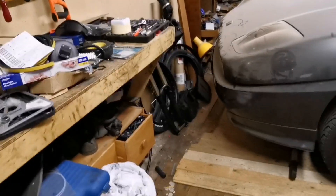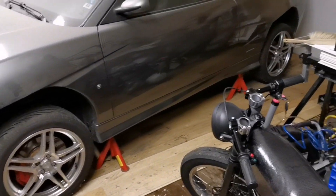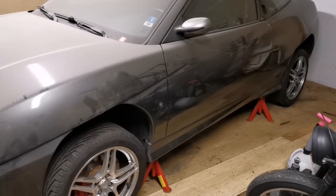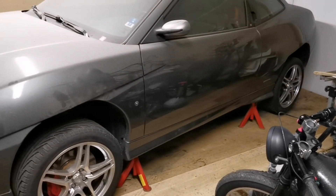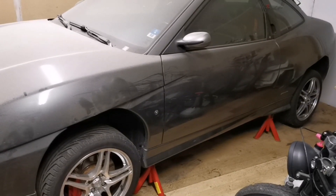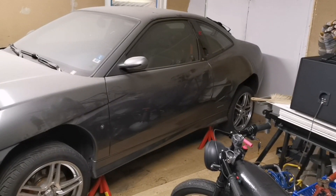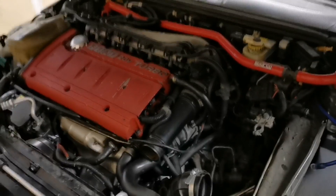The plan is to use the small Tesla front or rear engine — they're pretty much identical — and also to use a Kia Soul EV battery, because they can deliver pretty much all the power that little engine can put out, which is around 200 kilowatts. So this car will perform again. The first part is to remove the petrol engine, and that's what I'm starting to do now.